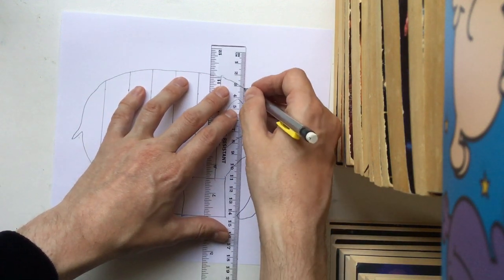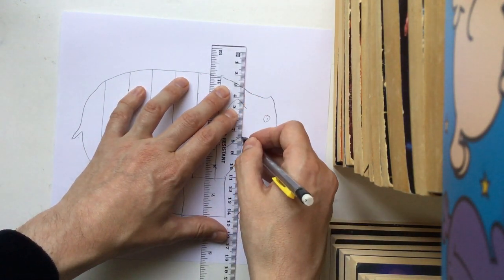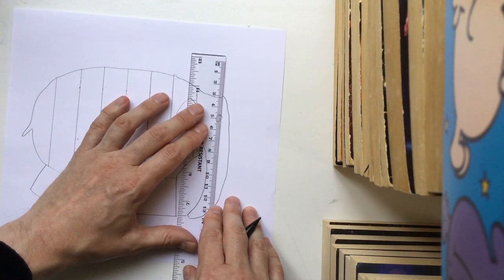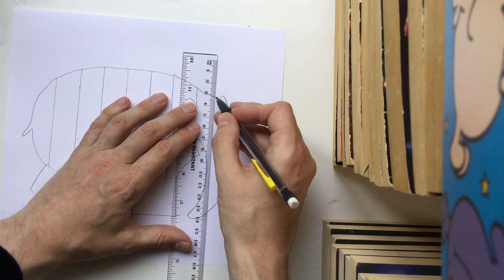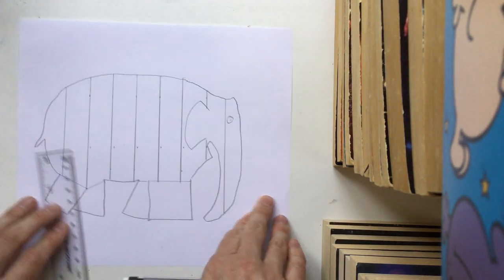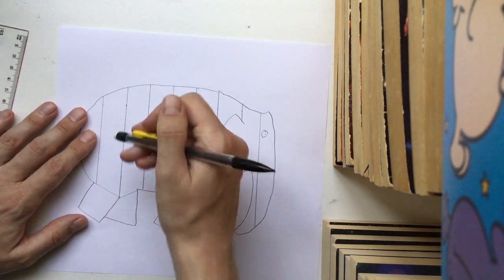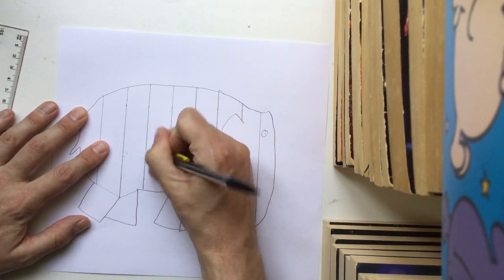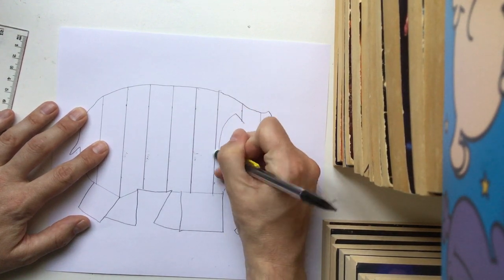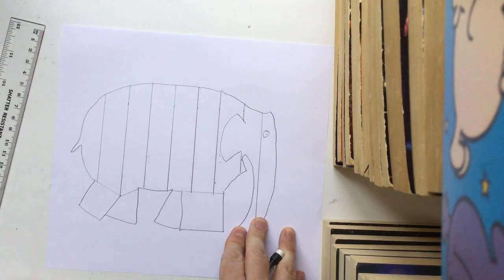Now when I do this one, I need to be careful and not go over the ear. And I think actually there would be another one, I think it's just before his eye, so I'm going to do one that goes down there as well. So we've got some going down. Now with the dots, you can always rub out the little dots afterwards if any of them were slightly in the wrong place. It doesn't have to be absolutely perfect.